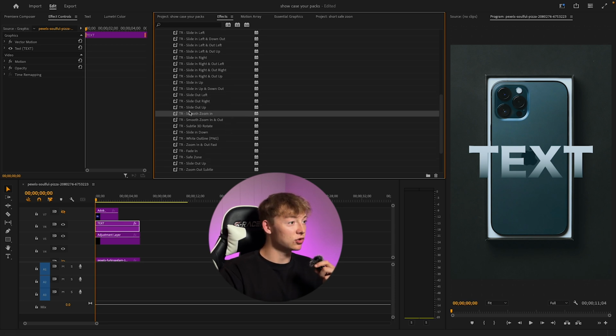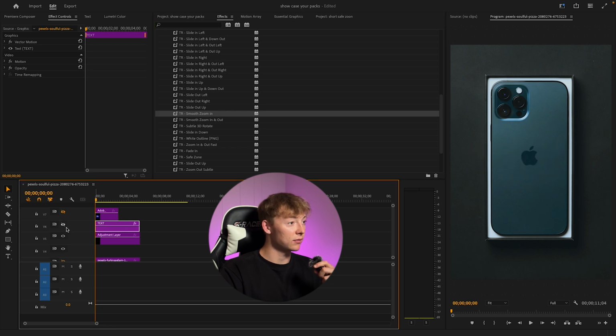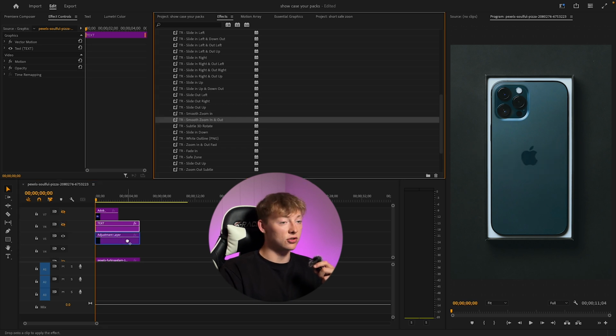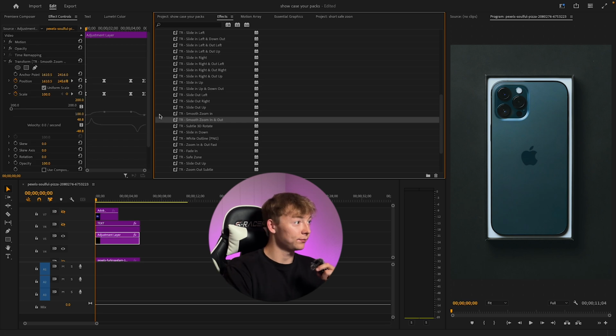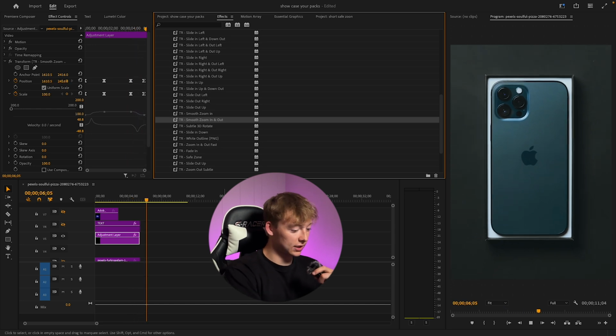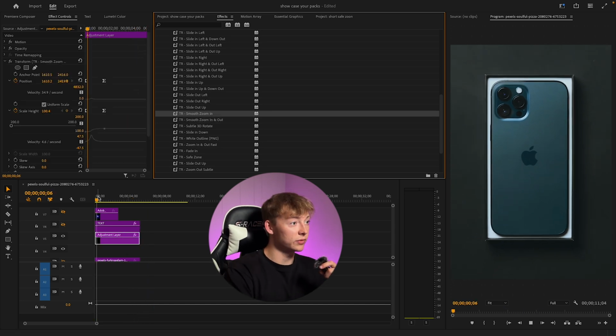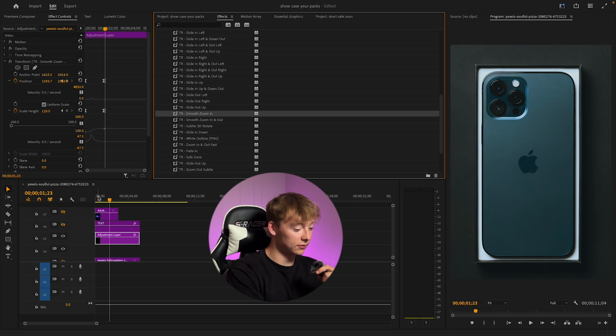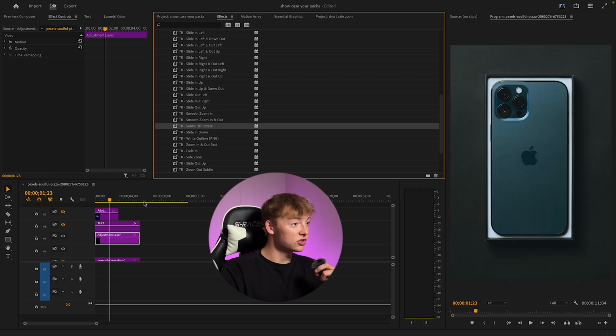And then we move on to the smooth zoom in. All you have to do is have an adjustment layer. Go into the adjustment layer, grab it, boom, smooths in, smooths out, just like that. And then here's a smooth zoom in really quick. See, nice smooth zoom in. Subtle, another subtle rotate.